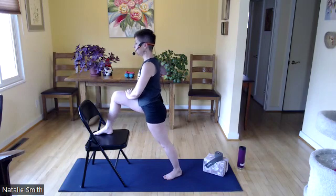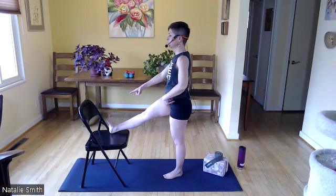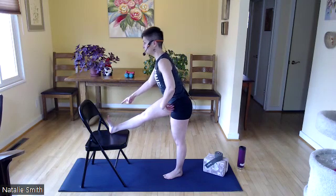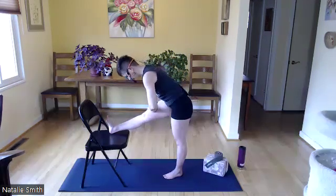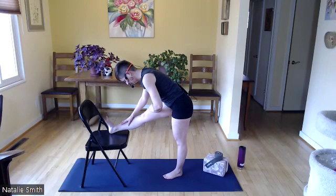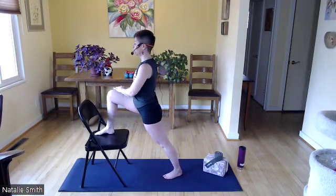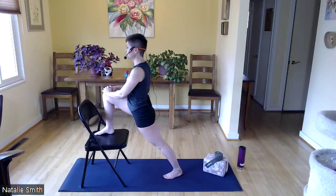And then inhale, straighten that front leg. Stand nice and tall, flex those toes. And as you exhale, hinge forward. Try and stay with a nice long back, core engaged. And back up, bend that front knee again, stretching that hip flexor.